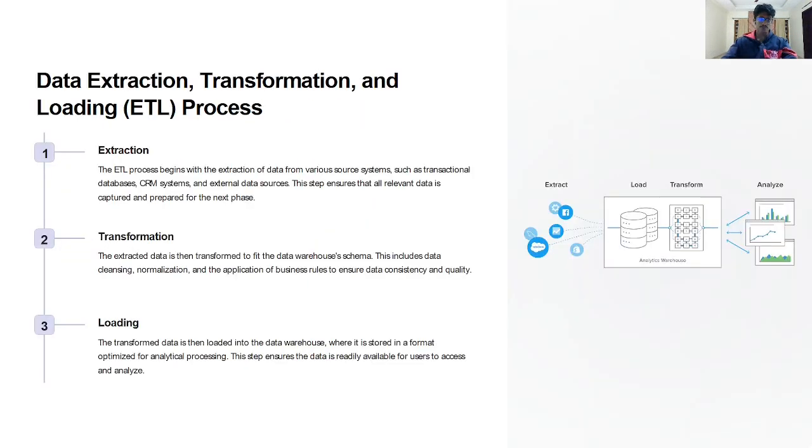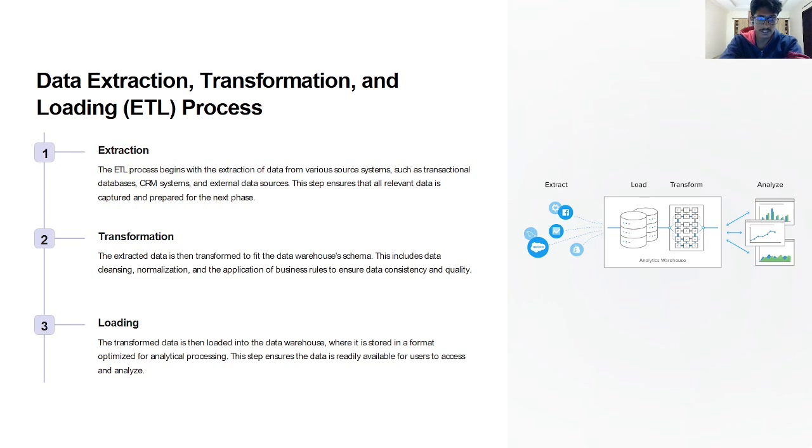Data extraction, transformation, and loading: the ETL process. So in the ETL process, as we know, the first one is extraction, the second is transforming, and the third one is loading. The extraction process begins with the extraction of data from various source systems such as transactional databases, CRM systems, and external data sources. This step ensures that all relevant data is captured and prepared for the next phase, transformation.